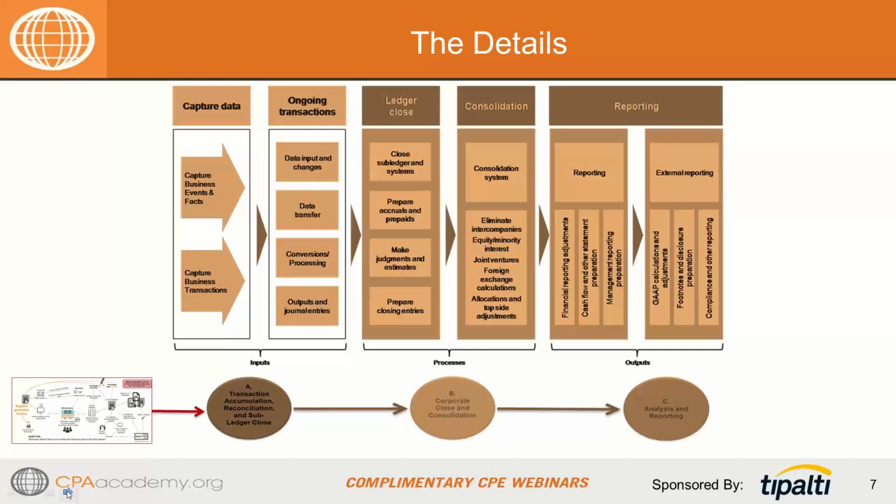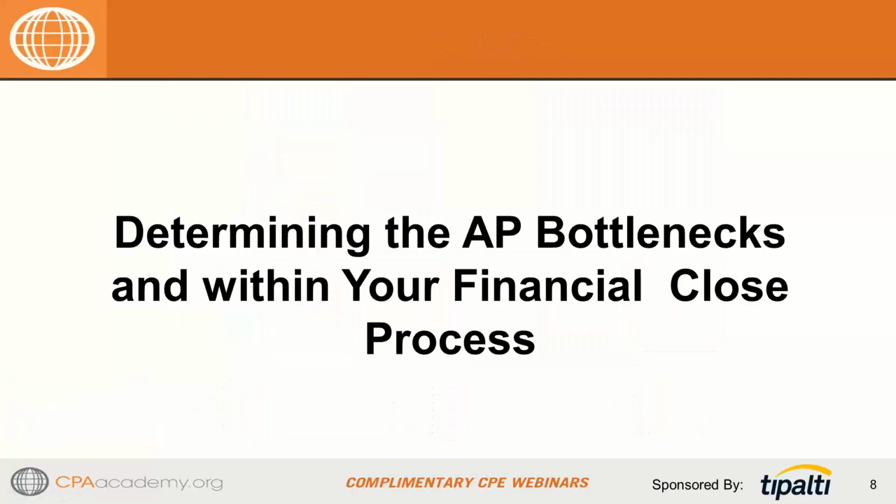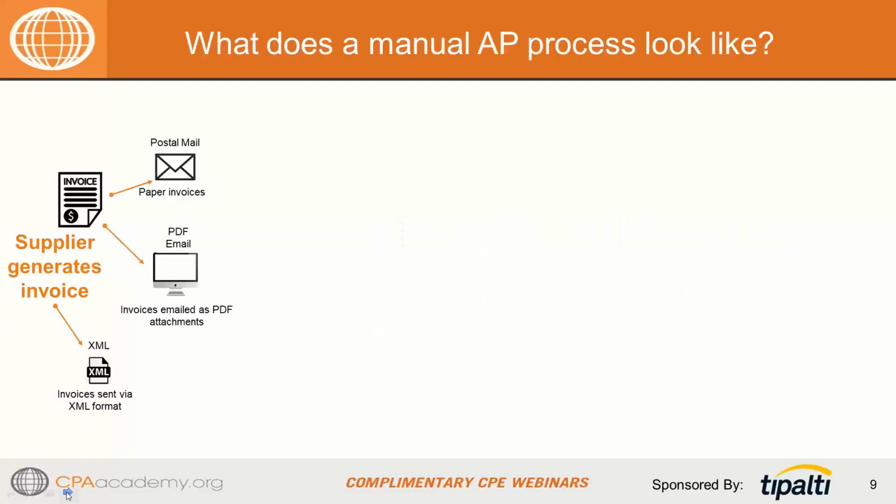All right, I just put up a little picture that we're going to spend some time talking about. And this is what a manual accounts payable process looks like. And you can certainly see with that sort of a small view of all the steps along the way, that's certainly going to impact the closing process as we look at all the complexities there. And then if we take a look at the bottlenecks within our financial close, here's a different view of that process flow, but this is going to tell you what a manual AP process looks like.